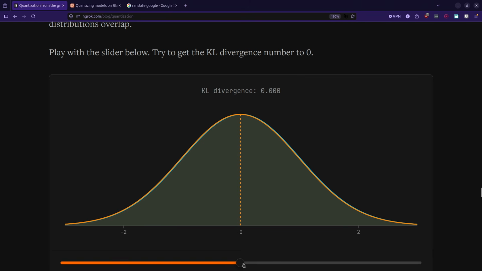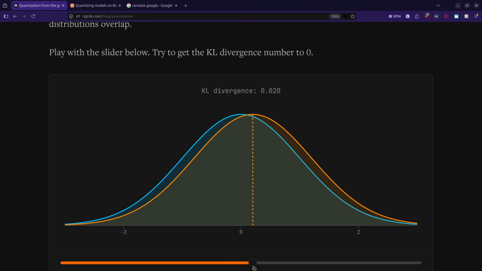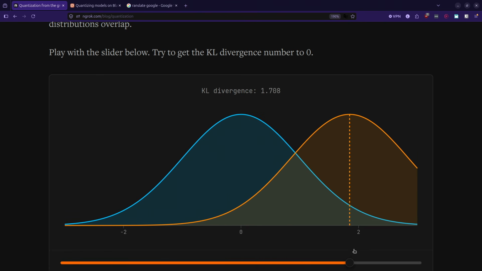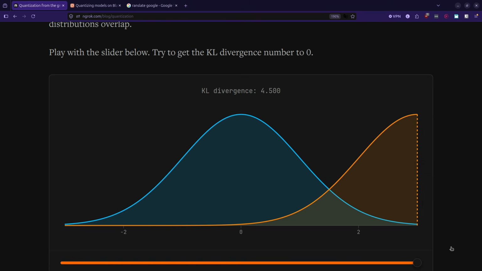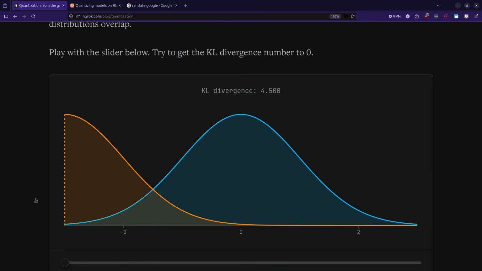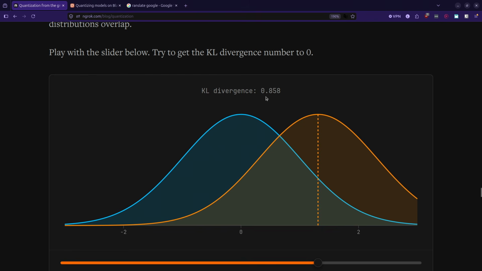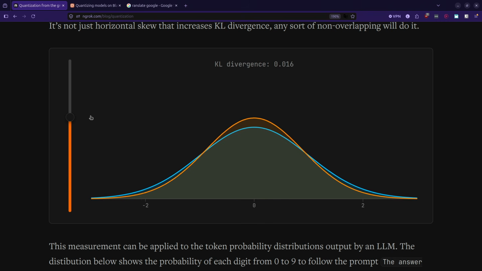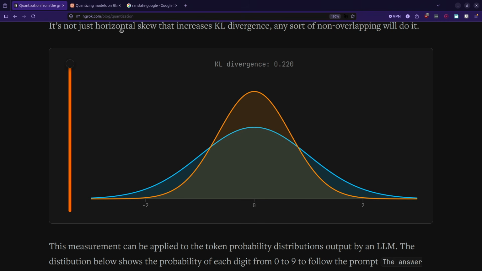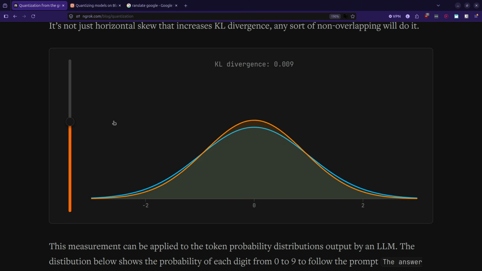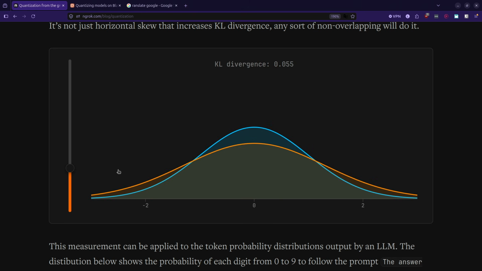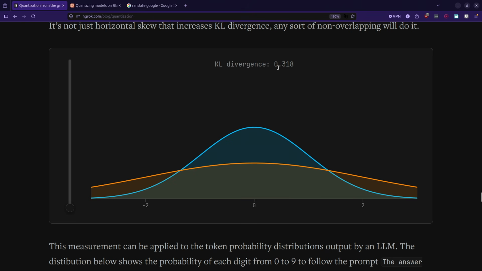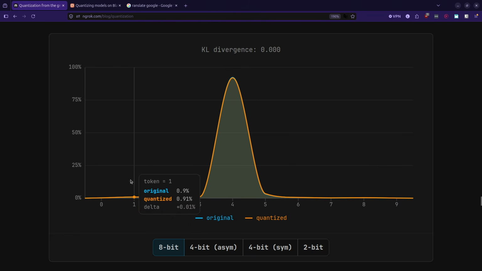Here we have the KL divergence of 0, and as we can see, if we move the distribution, then the KL divergence increases, and we can also move it to the other side. This is a good visualization to understand the value and how it changes. But it's not always working in one direction. We can also move it, for example, like this. And as we can see, here we have 0.22. Now I will try to match it. Here we have 0, so the exact match. And then if we skew it more, we will have 0.38.